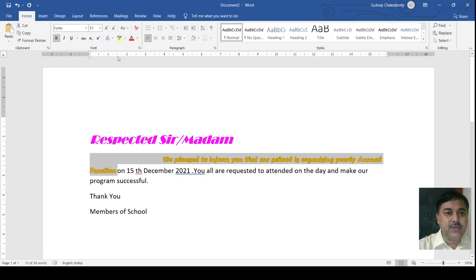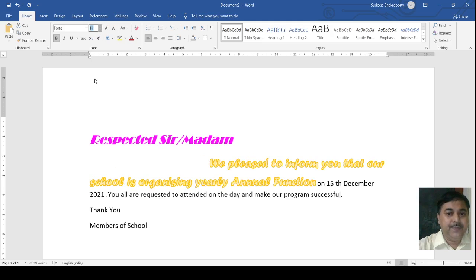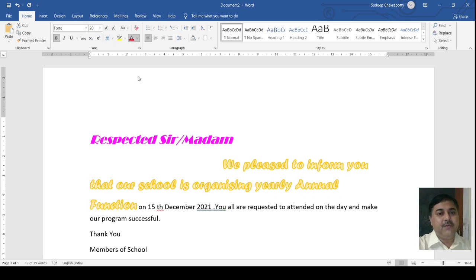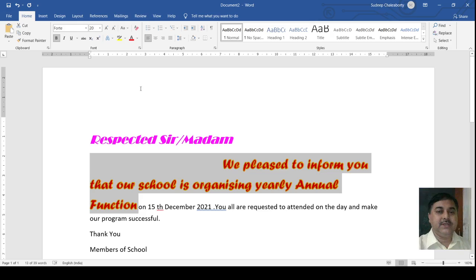As you use this, you can increase the size. As you increase the size, see the text has increased. That means this particular portion has increased. Color formation: if you want to change the color of it, whatever color formation you want. Suppose I want to give this red with yellow, isn't it? So this is what you can give here.